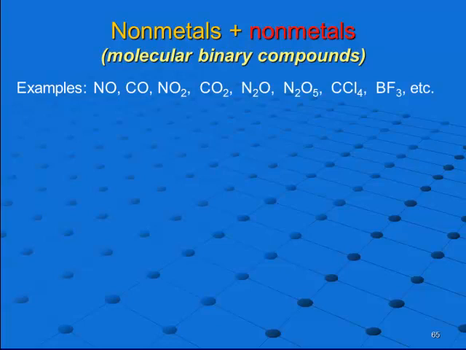And I've shown some examples here, just focusing on the nitrogen-containing compounds. NO is a stable molecule. NO2 is a stable molecule. N2O is a stable molecule. N2O5. These are all stable molecules because they share electrons. They don't form ions that have to cancel their charges. So we have to have now a naming system that specifies those ratios. It has to be in the name.